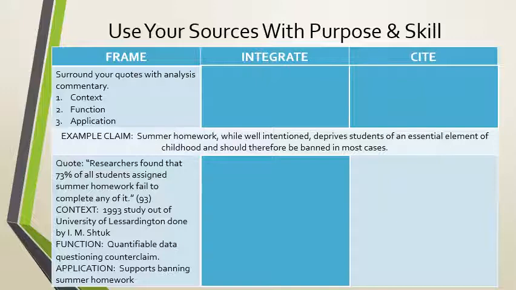So I have the framework for which I need to be able to talk about this quote. I can't just drop the quote in there and expect that the quote makes sense. I have to be able to logically tie the quote back to my ultimate idea. So in order to do that, my framework for that quote is going to be to provide the context and the function and the application of the quote.